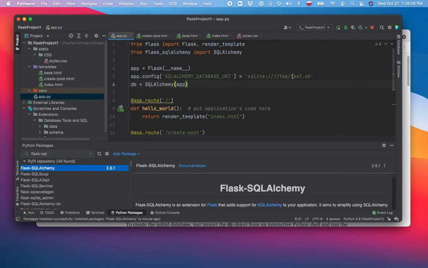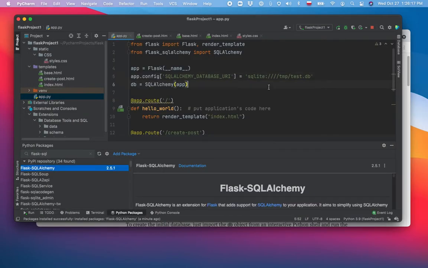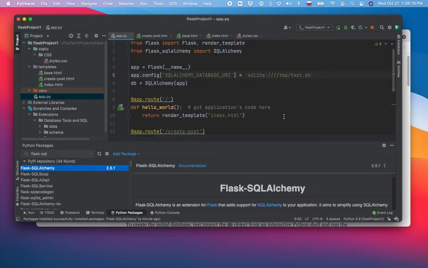This is where we will need to specify the database path. They have four slashes, so this matters. I believe we only need to put it in our root directory, so we want three of these, okay? And then we want to call it something.